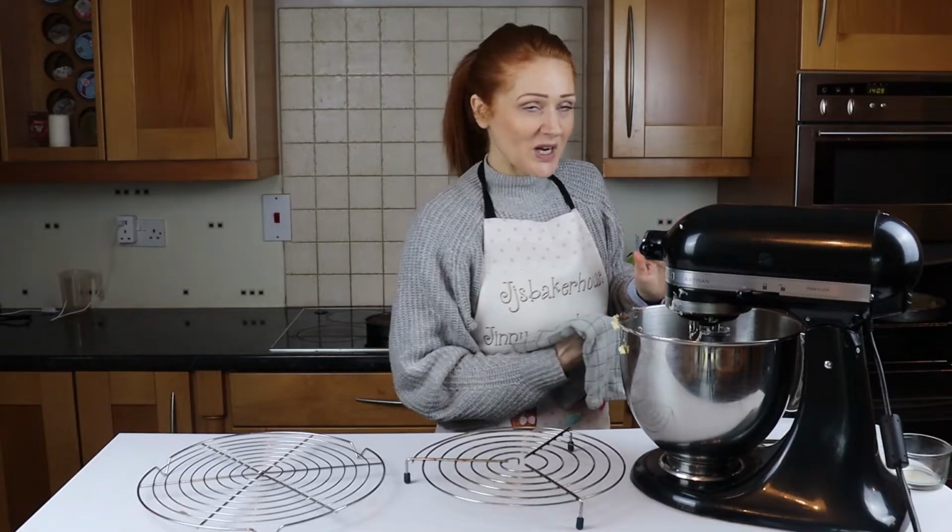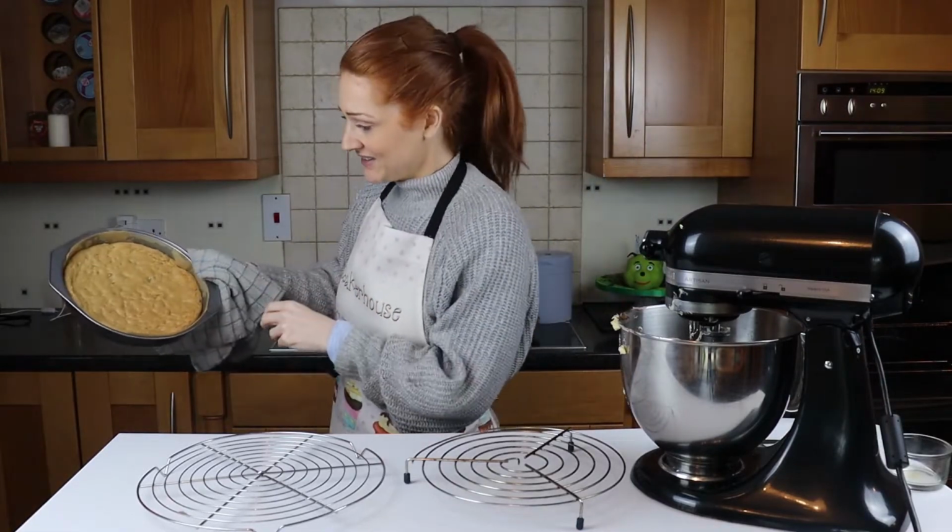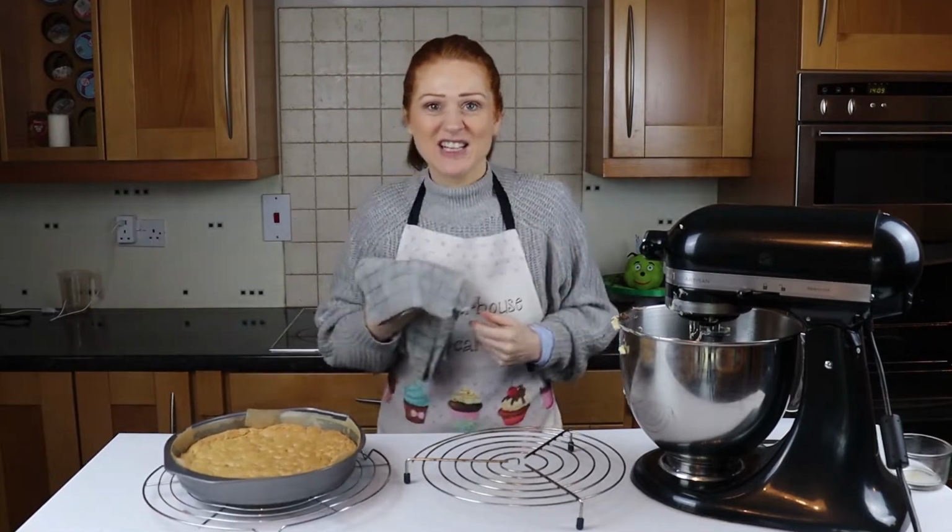Right, it's cookie time. Look at those. Absolutely lovely.